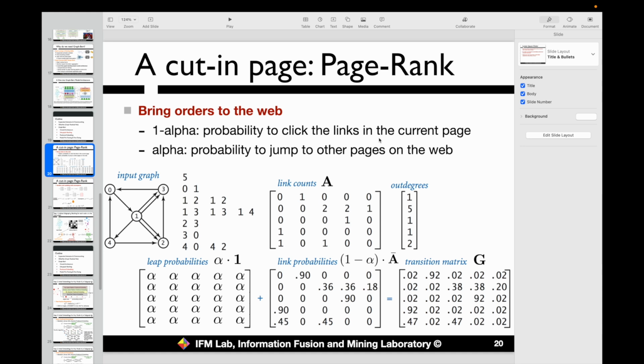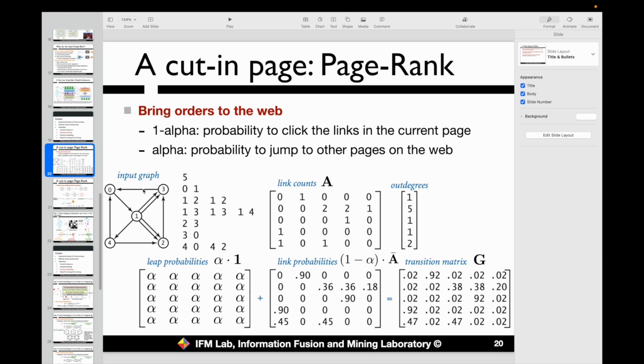So let's try to model the way we browse the web pages. This kind of factor can be very important. Generally, we have to tune this alpha very carefully so we can model the way the user will be browsing the web pages on the internet. Okay, so we have this graph. We also have this alpha, this factor that we defined here. Then we can show how we can work with the PageRank algorithm.